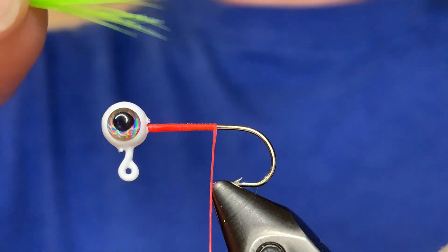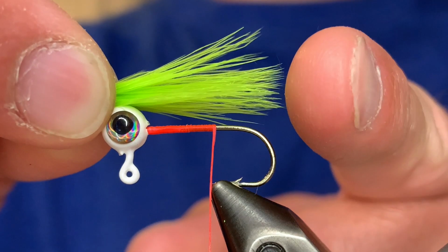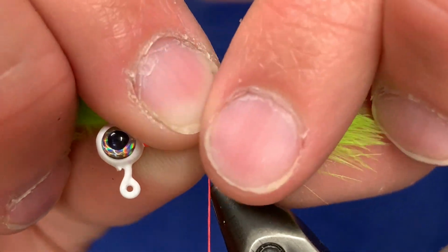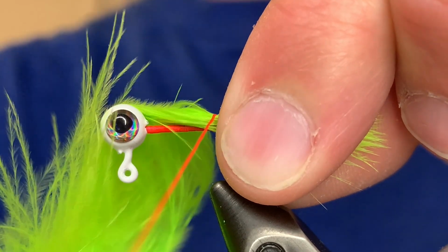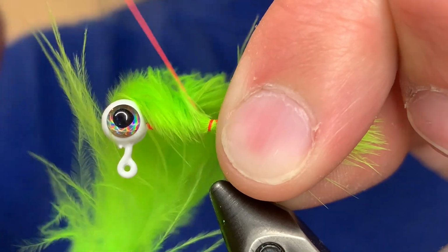To measure it out, generally you want the tail to be the length of the hook shank if you have a really long hook shank, but if it's a shorter shank you want to do the length of the entire hook itself. So that's what we're going to do for this one. You can line the feather up against the hook to see how long it's going to be, and once you've got the length you want it to be, just pinch it right there and hold the feather against the hook shank like this, and then do a loose wrap of thread to hold it in place and tighten it down. And then just keep wrapping that feather.